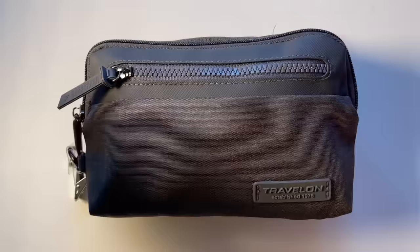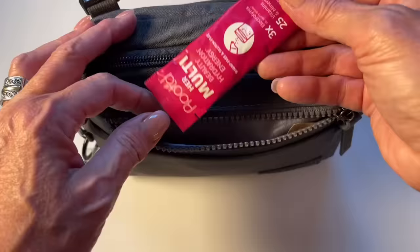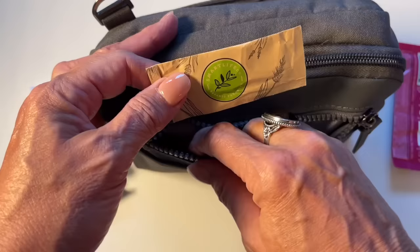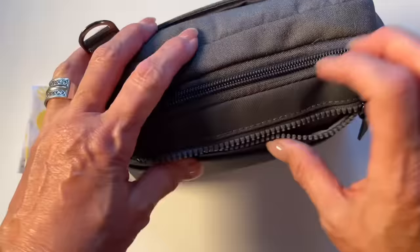Let's look at exactly what I have in here. The front pocket is something that if I were wearing it as a waist pack someone could get into fairly easily, so nothing too important. I always carry some electrolytes just in case I'm dehydrated, a lens cleaning cloth for my glasses — which also works as a hanky — a couple of biodegradable toothpicks, and my Vaseline lip therapy. Just stuff I need to access right away.